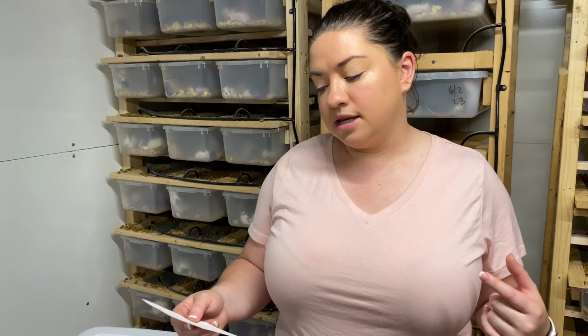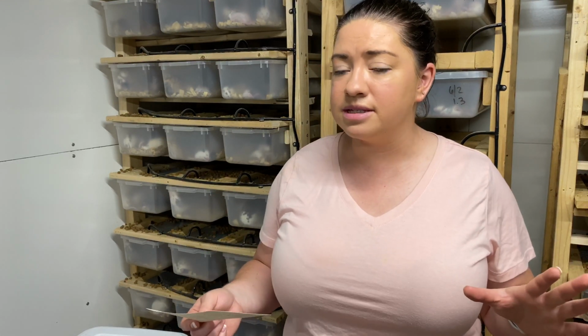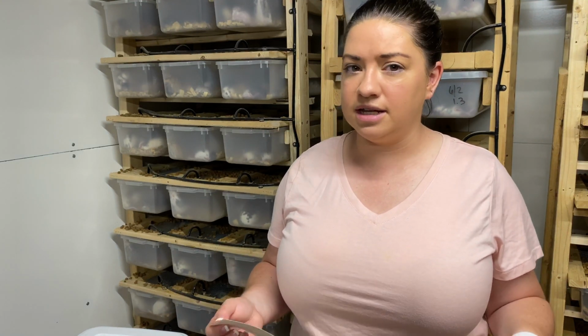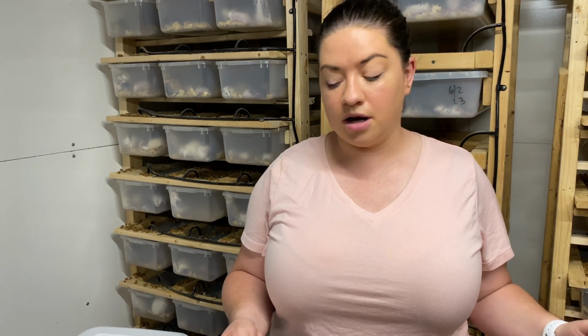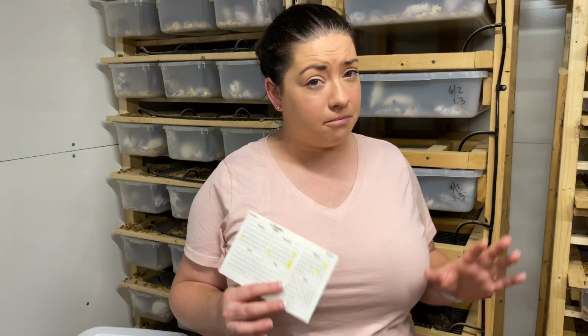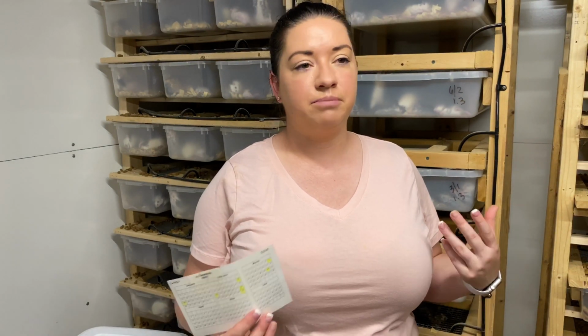8 to 9 weeks, I feel like they kind of plateau at this point at about 60 grams. And they kind of stay at around 60 grams. You'll get some that are 70, but I feel like that's kind of the range that mine stay at until I start breeding them. Once I start breeding them, they will get a little bit bigger. My ex-breeders are usually between 90 and 100 grams, and that's like max. Some people might have bigger ASFs, but for my line of ASFs, 100 grams is about max. And that's a small medium.